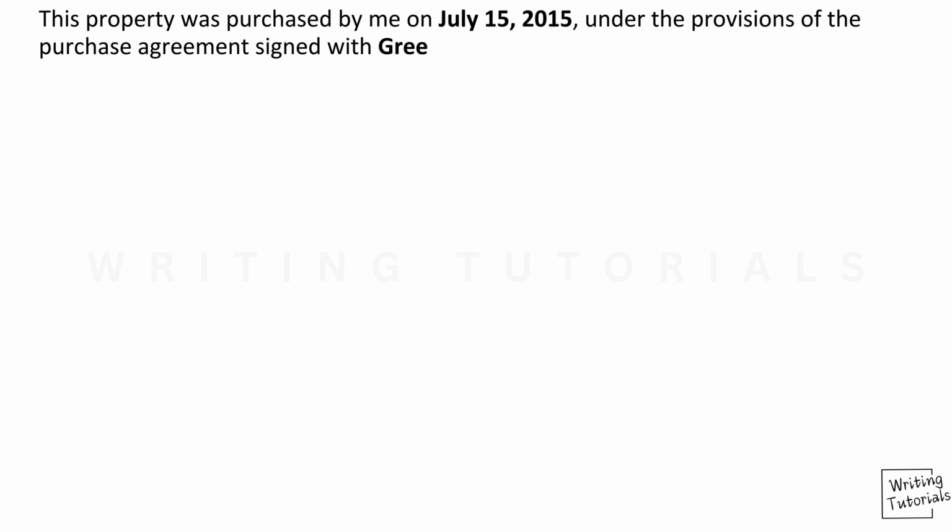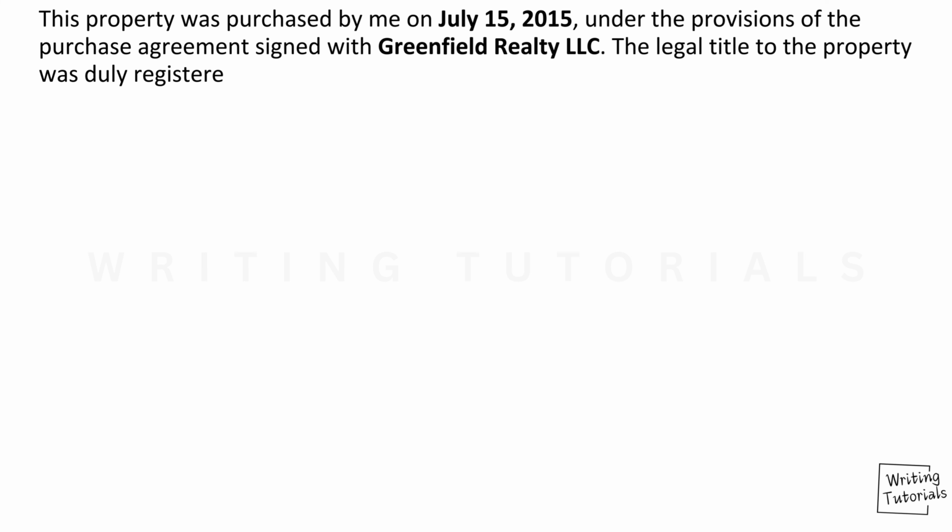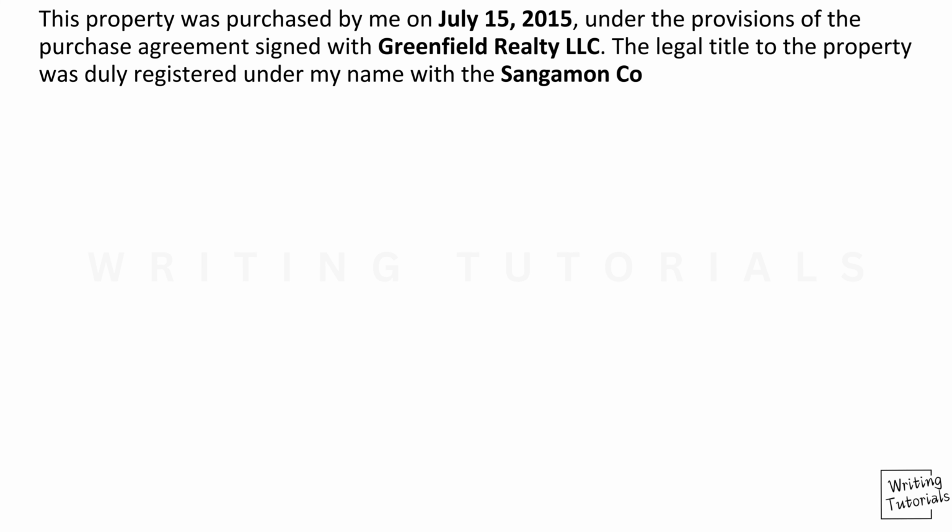Provide supporting details. After the declaration, add specific details to back up your statement. These details should provide context and make your claim clear. Sarah continues, "This property was purchased by me on July 15th, 2015, under the provisions of the purchase agreement signed with Greenfield Realty LLC." Here, she includes the purchase date and mentions the agreement with Greenfield Realty LLC. Including dates and agreements makes the letter more credible.